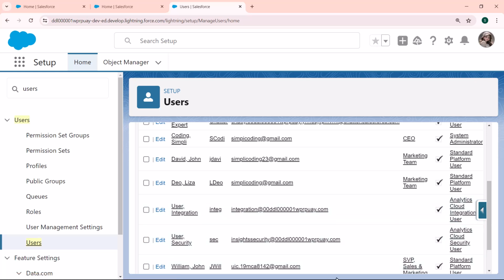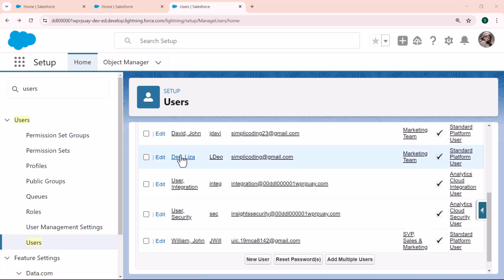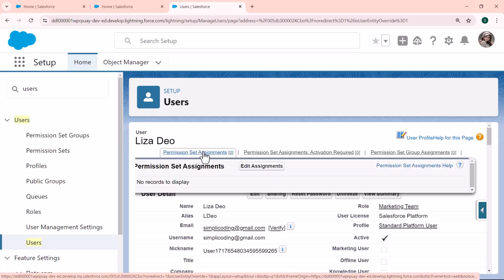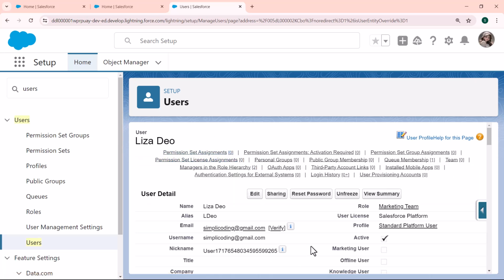Now it's time to unfreeze a user in Salesforce, and in my case I am going to unfreeze Lisa Duo because she took a leave for 6 months and now she came back from the leave, and I decided to unfreeze this user. And here I click on the name of Lisa Duo, and the Lisa Duo user page is open, and here you can see lots of buttons are present, and on the fourth number, the unfreeze button is also shown. So click on this unfreeze button and you can see the Lisa Duo user is successfully unfrozen now.